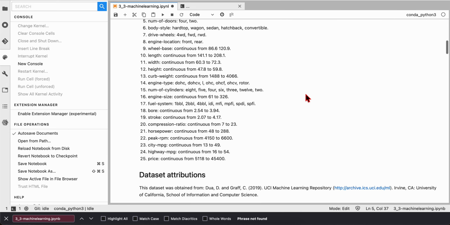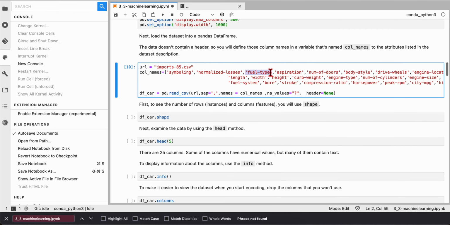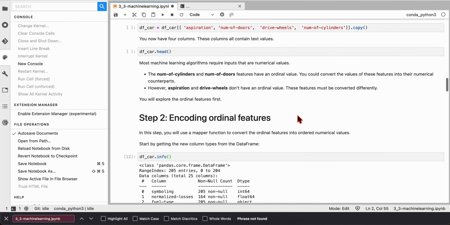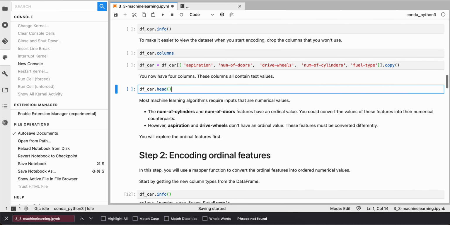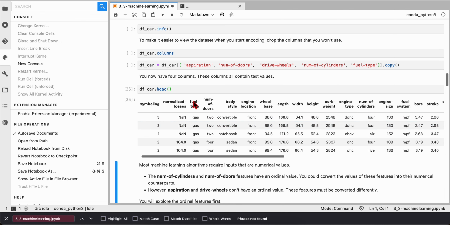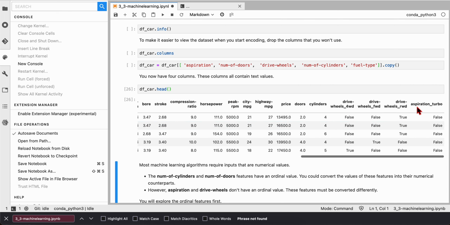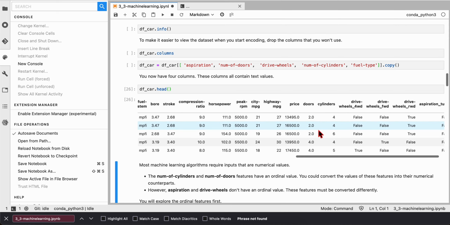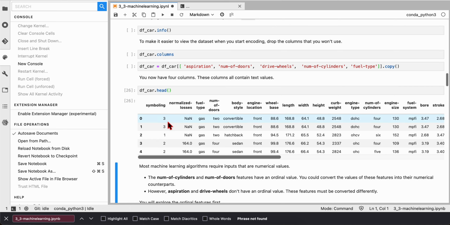What if we want to add fuel type as well? If we add fuel type in here, we can put it here and run it. Let's see what happened. So we have fuel type here as well, beside aspiration.